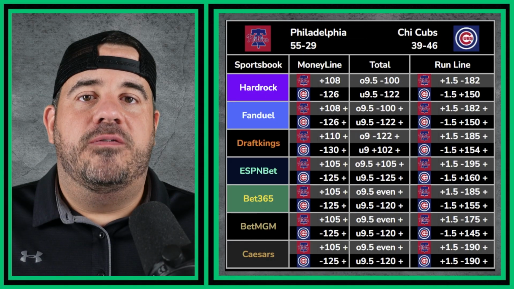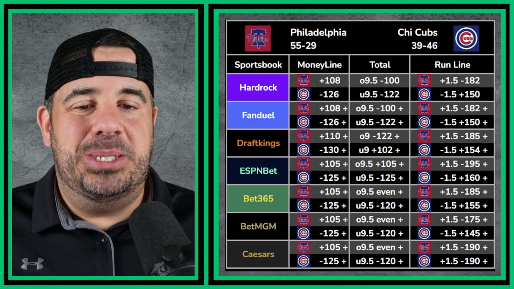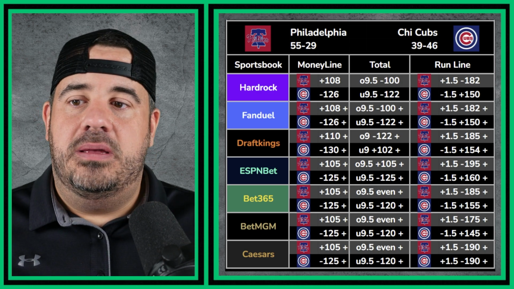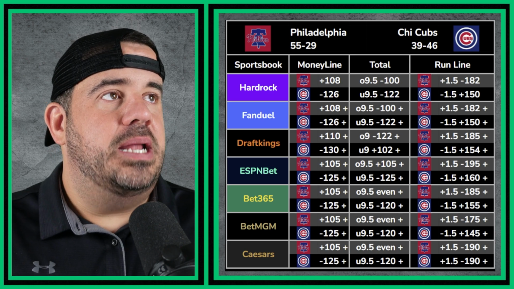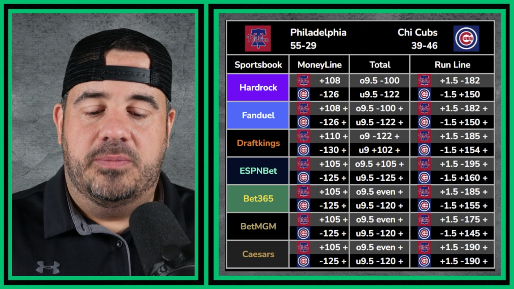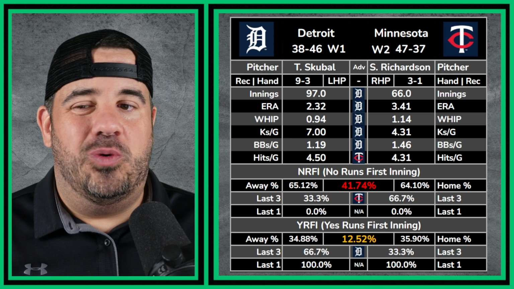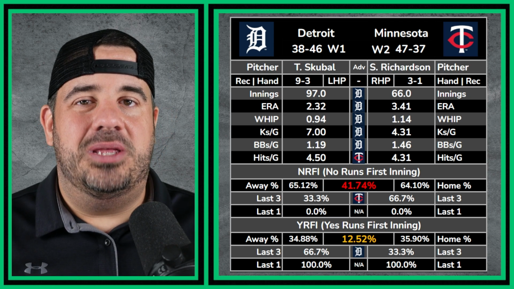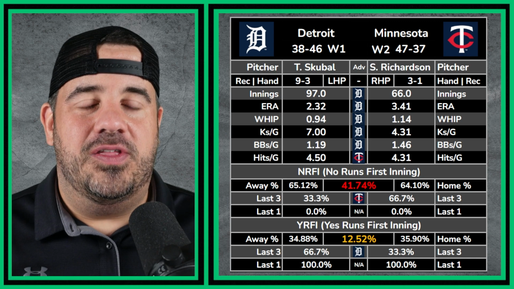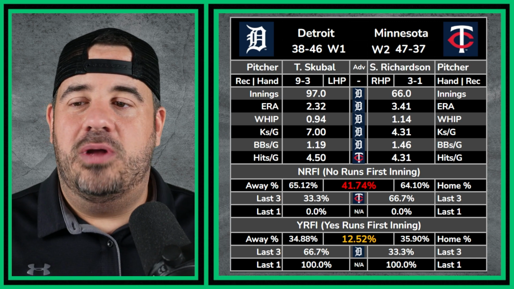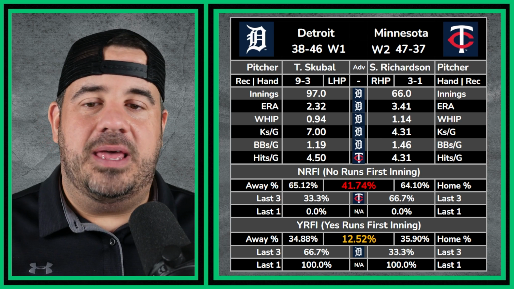Okay, before we get into the next one, I forgot to mention the Nerfy in the last game because I decided with these 2 pitchers, looking over at this screen here, we can see the Nerfy was 41, but with both these pitchers going up against each other, yeah, I'm going to throw the Nerfy in there as well in this game. So Detroit, Minnesota, Nerfy, just because teams are middle of the road and Detroit struggling. We'll take that, Nerfy in that one.